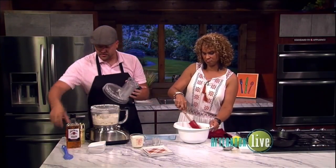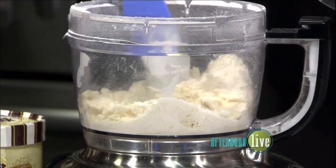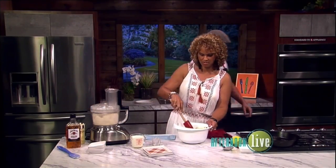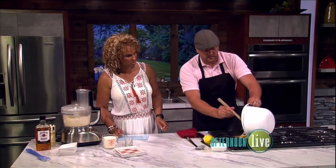Now, as you're mixing this, you want really cold butter. This is going to start turning into sand. You see how it's starting to form together? You just keep doing that, push down the sides as needed. We'll let that go for a minute. Now, our pan is nice and hot. Yes, I see that. It's starting to smoke. That's right.